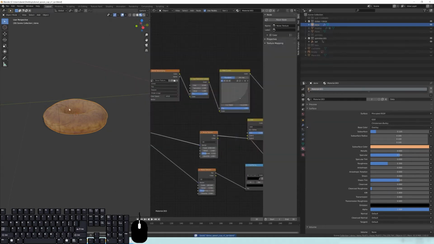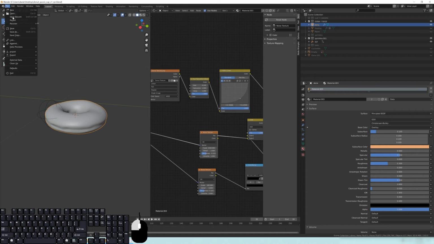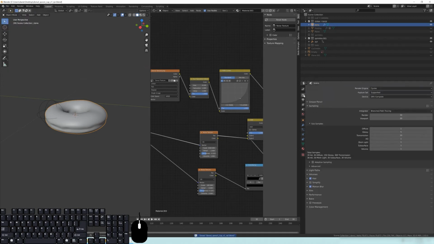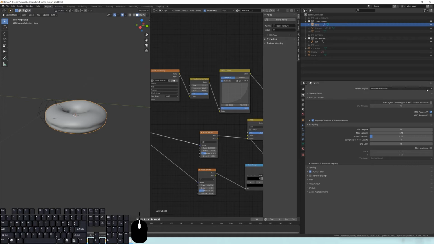So let's save that, and let's take a closer look at this in Prorender. Let's go ahead and convert it, save the file again. And I save a lot when I'm doing conversions because you never know if you're going to crash Blender. So if we go over here to Radeon Prorender in your render settings, you'll see all that stuff sort of change. And if we look at this in the rendered view, and again, I'm going to save real quick, let's just take a look at how things are shaping up.